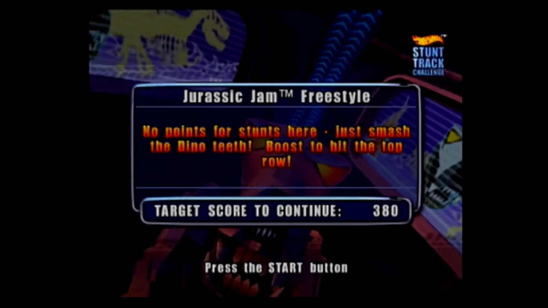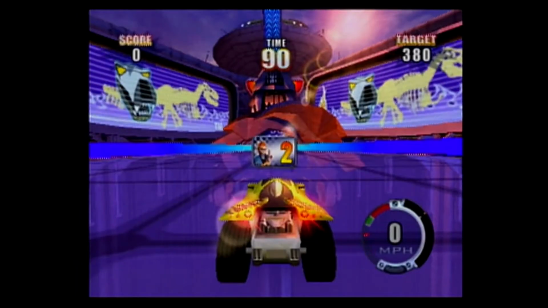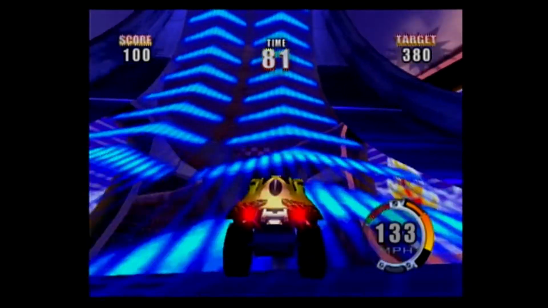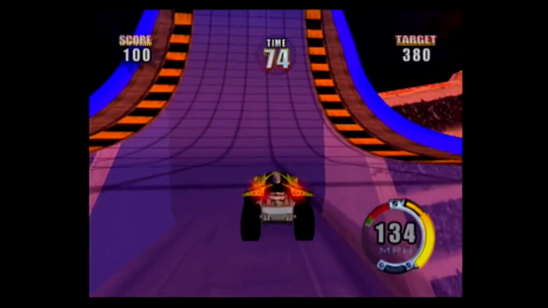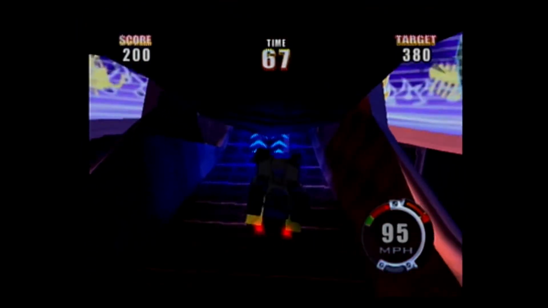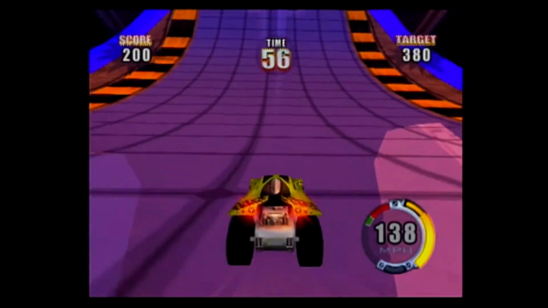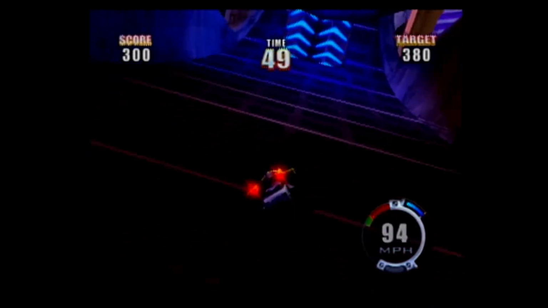Knock out all the dino teeth. Build up boost to hit the top row. 3, 2, 1, go! Good air! Okay, you're good to boost. You're back on the track. Use your boost. All right! A good spin! Holding the road well. Use your boost. You are back on the track.